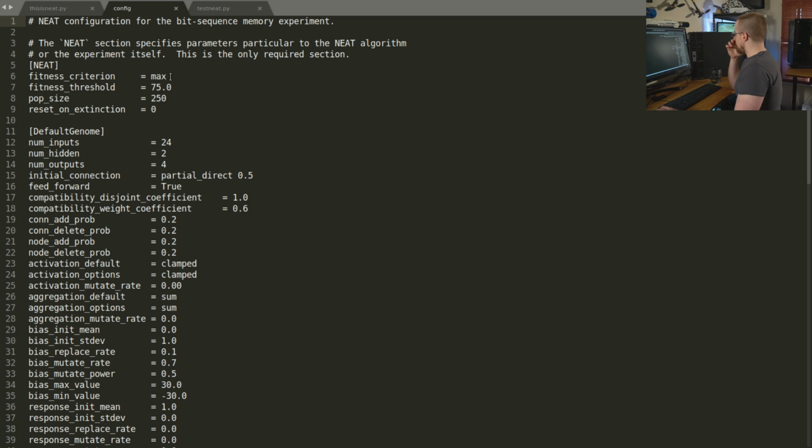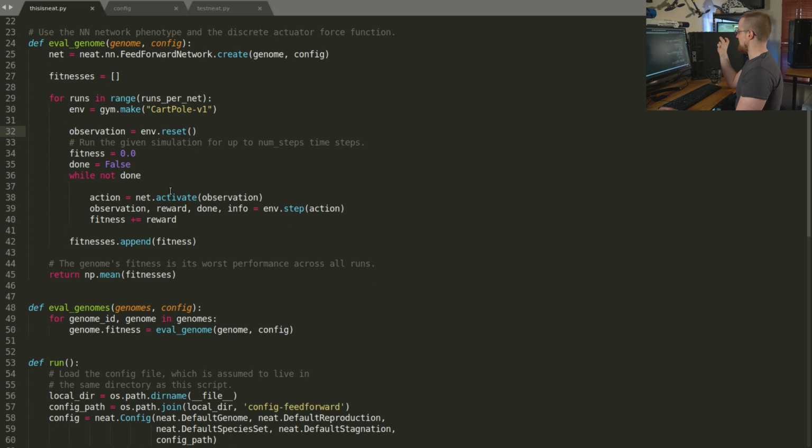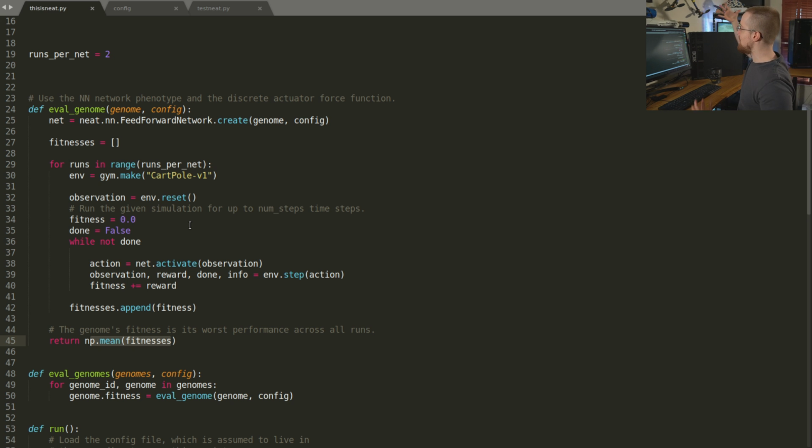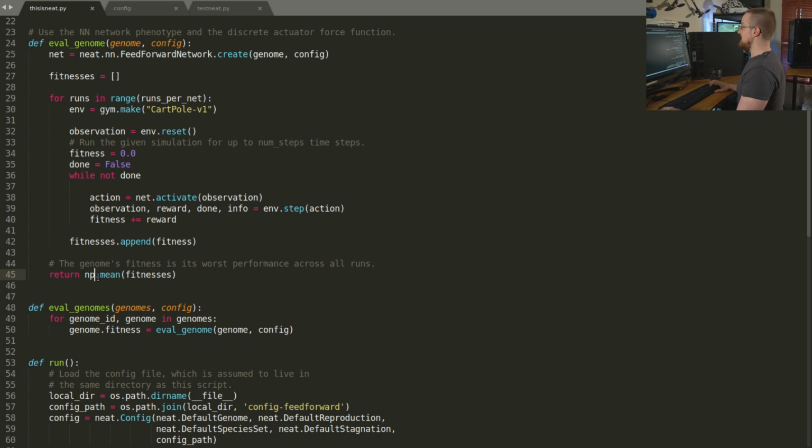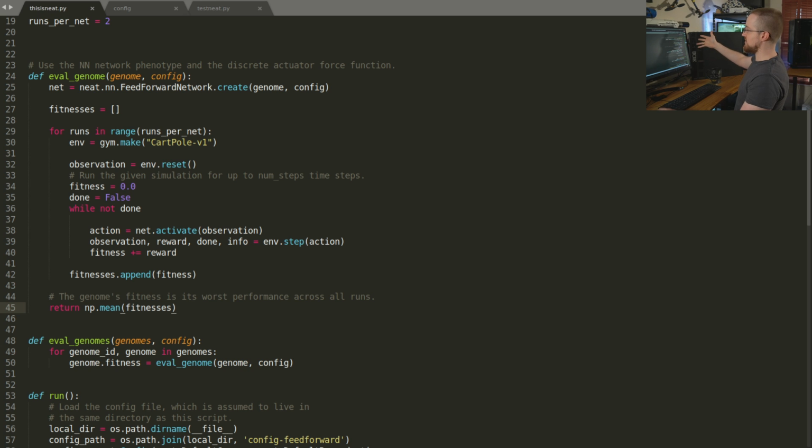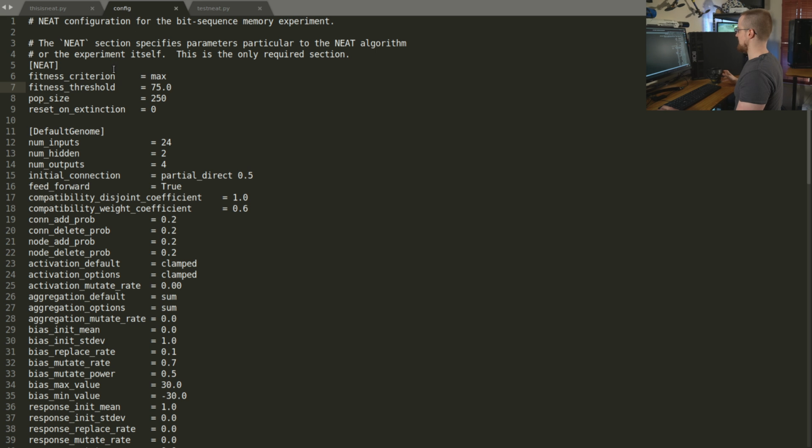Okay, so in this case, we're saying fitness threshold, again, there's kind of two things here. So this is going to return the mean, but then each genome has a population that has different traits, I guess. So in this case, this is all about this very specific run example. What is the fitness we want to return? And then in this case, this is for the group, I think. So max, but I'm going to go with mean again. There's a case to be made for min as well.